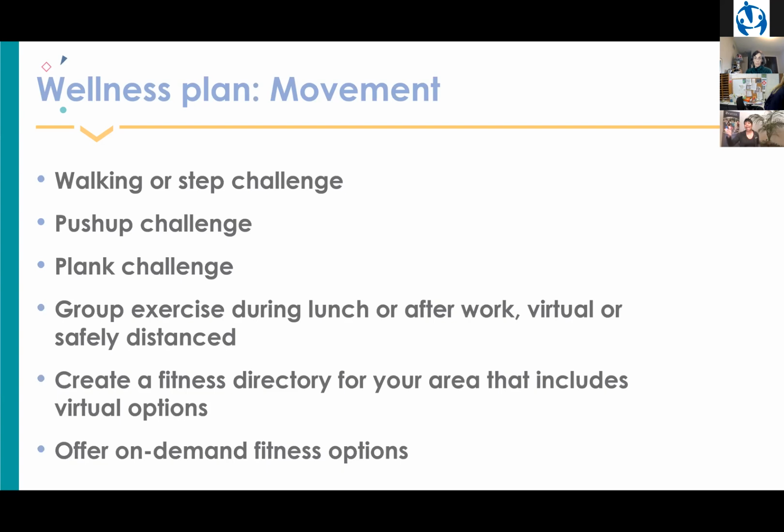So that times five days a week, what is that? 1,500, 2,000 calories. You multiply that by 52 weeks. We have some issues here, Rhonda. We have some issues that you have to address. So I say that to say we all need to really be intentional about movement. It really counts. And it's not just the jog and the gym time. It's the everyday activities of daily living movement.